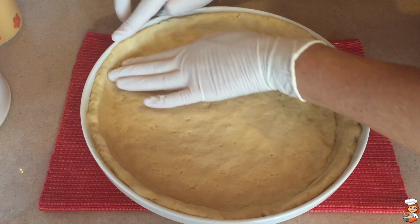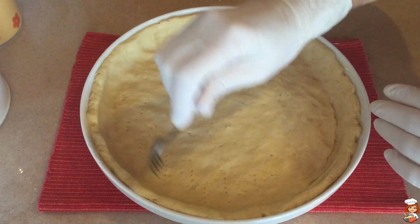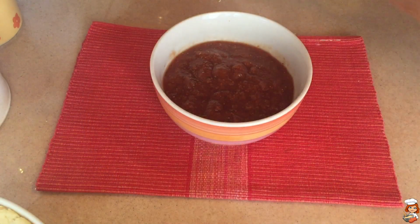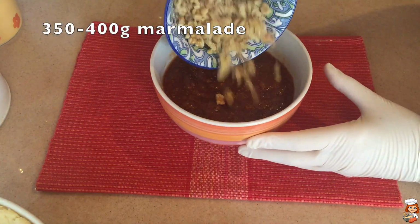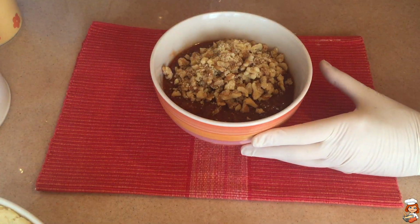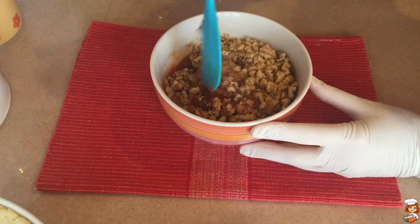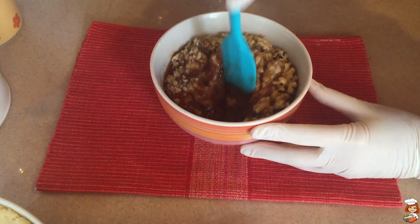My dough is evenly spread on my pan. I take a fork and make some holes on the bottom of it to help with the cooking. I mix the walnuts, the chopped walnuts, with my marmalade, and I've used 400 grams of it. I mix it up a little bit, and this is the filling that's gonna go into my tart.